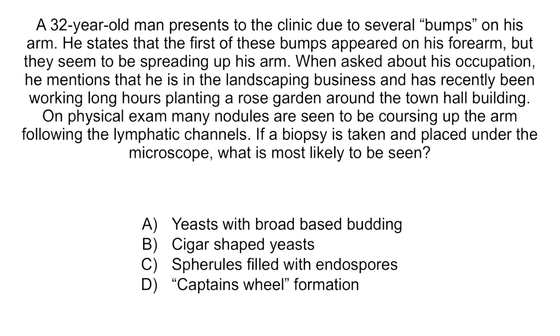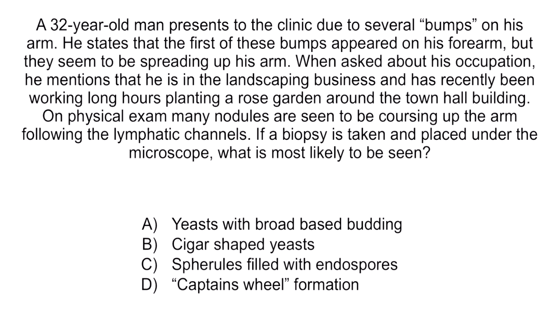On physical exam, many nodules are seen to be coursing up the arm following the lymphatic channels. If a biopsy is taken and placed under the microscope, what is most likely to be seen? A. Yeasts with broad-based budding. B. Cigar-shaped yeasts. C. Spherules filled with endospores. Or D. Captain's wheel formation.